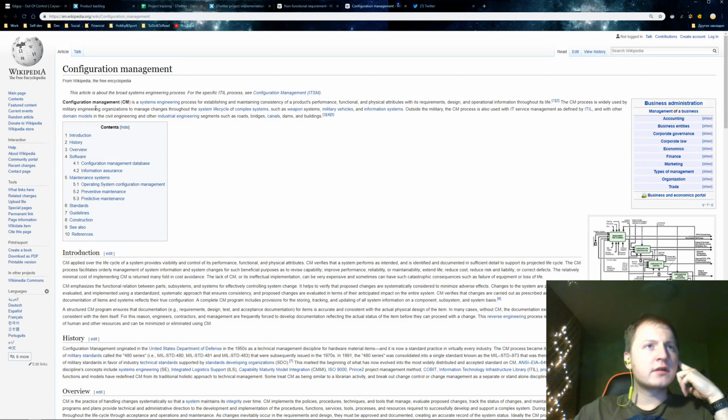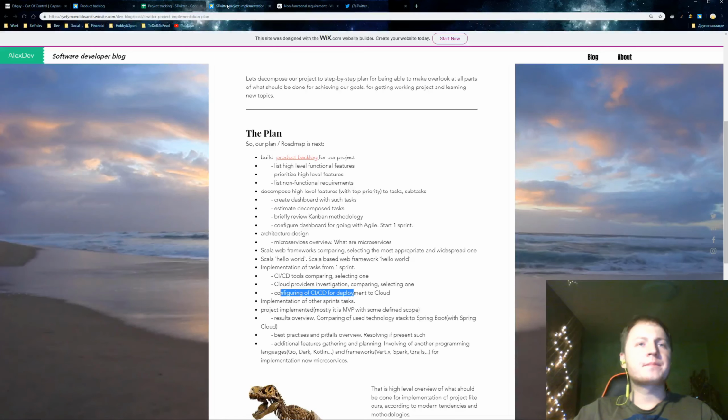Let's check it. Configuration management is a systems engineering process for establishing and maintaining consistency of a product's performance, functional and physical attributes with its requirements, design. Okay, let's omit it for now.